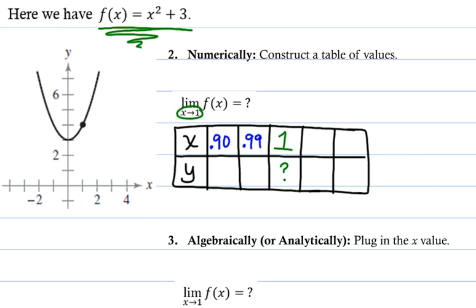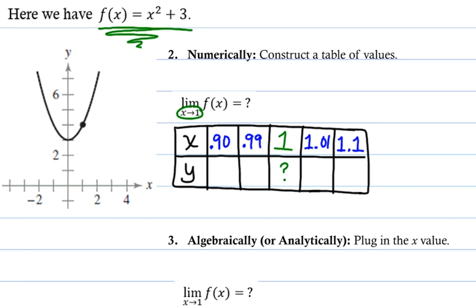Now I want to pick numbers that are bigger than 1, with the same idea. I want them to be really close to 1. So the most obvious is 1.01. That's really close to 1, but it's not quite 1, right? It's definitely bigger by 0.01. Now I want to pick another number that is bigger than 1 and bigger than 1.01. So I'm going to pick 1.1. So I've chosen my numbers.